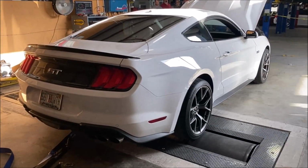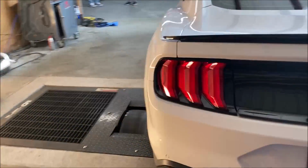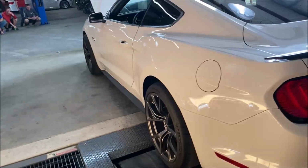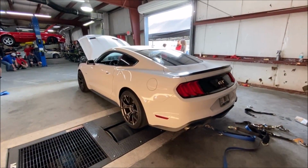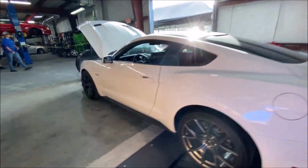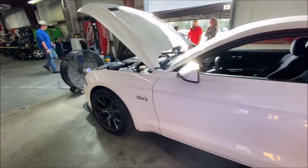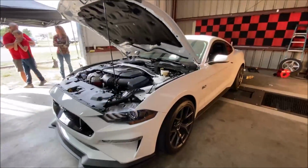I remember when my car was brand new, we dynoed at 389 to the wheels. That was a little bit of a disappointment at the time. We were on VMP's dyno. But this one, we're on a Mustang dyno, so you never really know what the results are gonna be, but we're gonna check it out. You know, like I say, it's a brand new car. I don't know how many miles is on it, but she's a stunning looking machine.